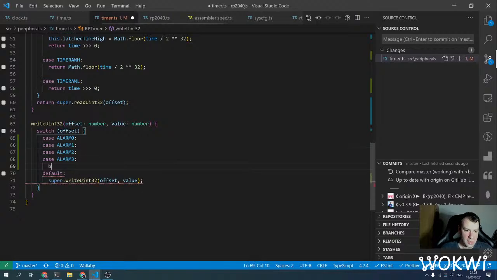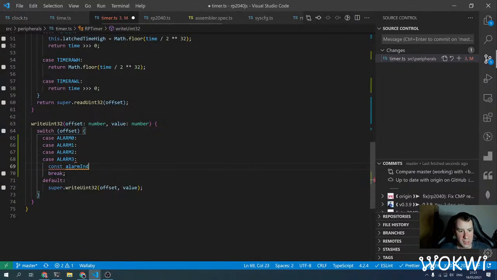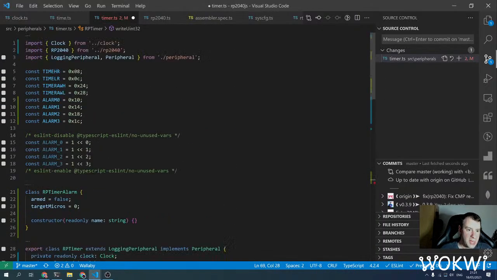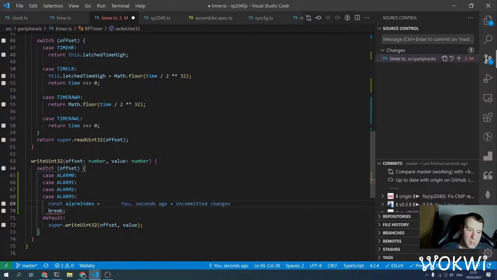So we can do something like that actually. Instead of repeating the same code, alarm index, because we know they are spaced by 4, take the offset minus alarm 0 divided by 4.